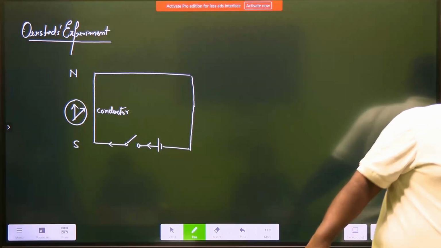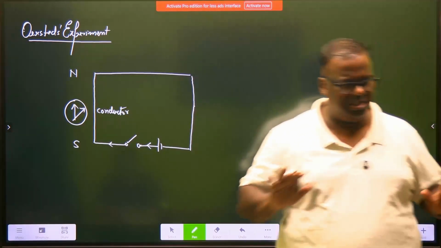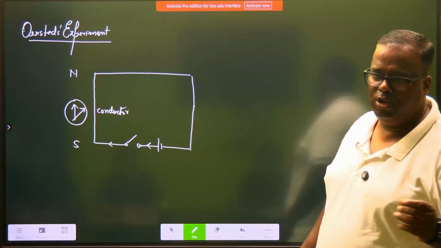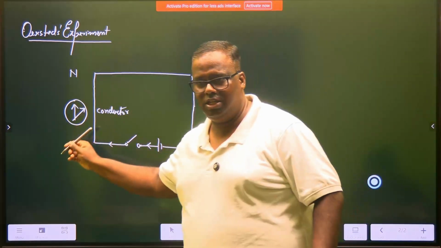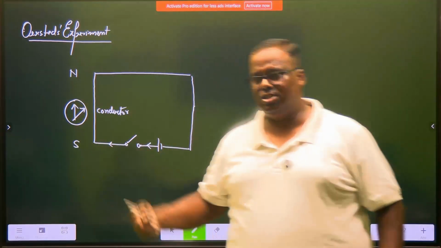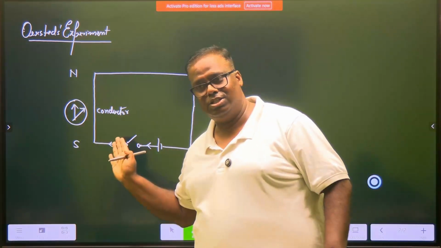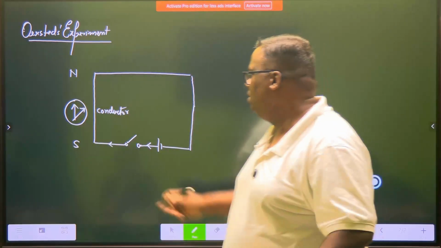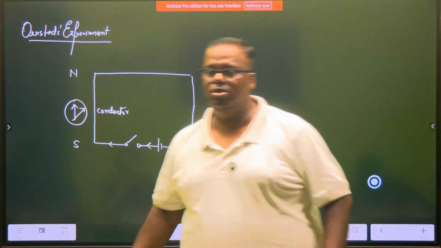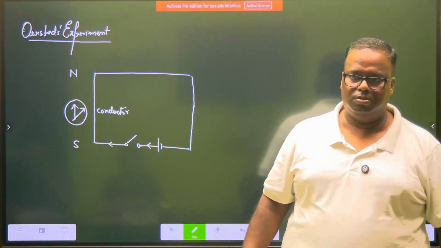Once the circuit is turned off, you need to remember just these three things for any sort of 1-mark question. There is a deflection in the compass needle as soon as the circuit is turned on. The deflection sustains as long as the circuit is turned on. Once the circuit is turned off, the compass goes back to the geographical north direction.